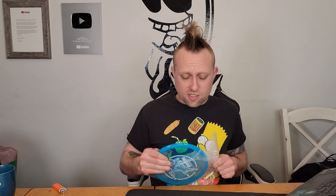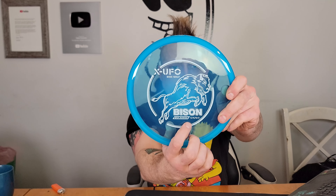These four items were probably what I was most excited about because I've only seen them on Temu - they look fairly good quality and are very cheap. We got four different disc golf discs made by a company called X UFO. Starting with the mid-range - it's called the Bison with flight numbers 5, 4, 0, 3 - so it's a very stable mid-range. It actually looks quite domey, feels in my hand about the size of a buzz but with a little micro bead and a more aggressive profile. It comes out to a little more of a dome, so I can tell it's going to be much more stable.